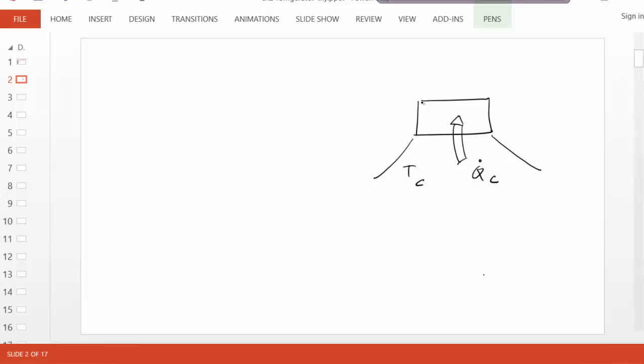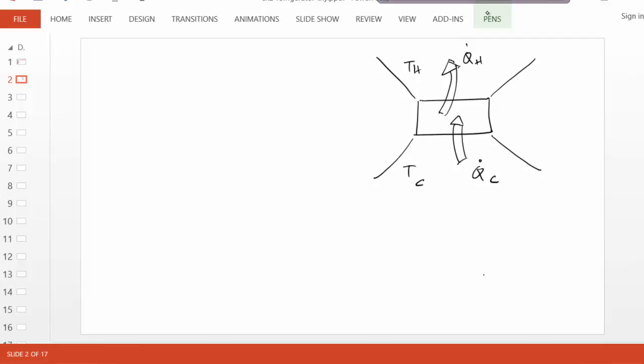Suppose someone comes up with a black box and tells you, oh, that's so easy. Just put this black box on the wall of your system, and it will draw that heat and take it out, Q dot H, to a hot place, TH. The hot place typically is the atmosphere. That's where you throw your garbage. So Q dot C is being pumped out of your cold system and pumped into the atmosphere. This is known as a refrigeration system. The purpose is to keep the cold place cold by removing a given amount of heat.